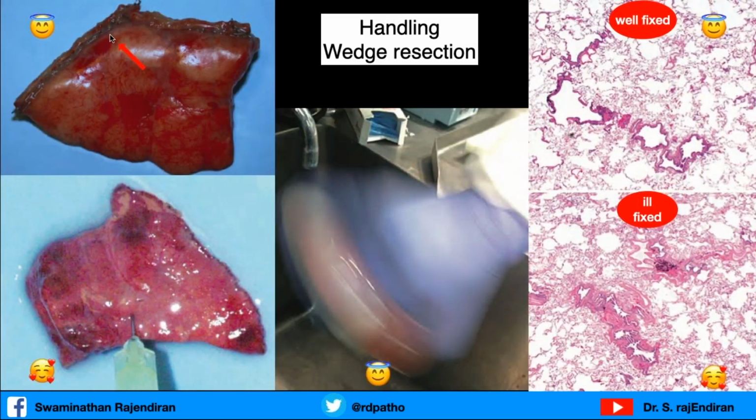So when you get the wedge resection specimen, remove these clippings and you inject formalin gently and fix it. Or after removing the clip, put it in the container and vigorously shake. You are not able to see anything here because this is taken when there is a vigorous shaking happening, so that the formalin can go into the air spaces. That is very, very important to preserve the tissue. For example, there are 2 sections here. In the top one, you can see the architecture very nicely. Whereas here it is a very ill-fixed sample. You cannot see the architecture very well.